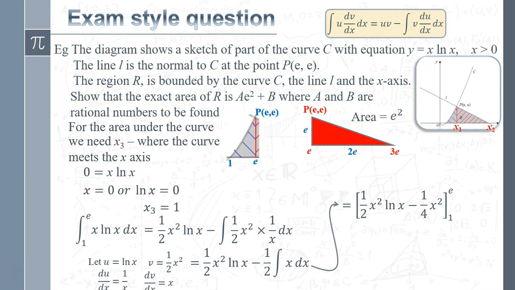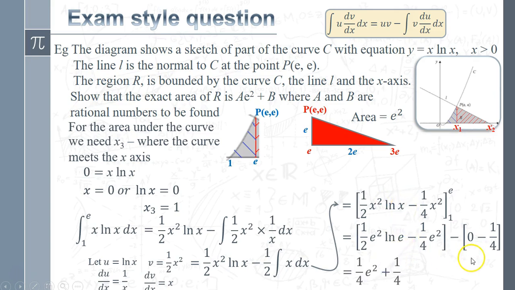What I've got to do now is substitute in my limits and demonstrate the intention to subtract. So here we go. Let's put in those two bits. So there we go. Sub in e. And there's our subtraction when we sub in 1. Hopefully we're happy that if I put a 1 into here, ln 1 is 0. And then tidy all that up a bit. And there we go. There's my area of my bit under the curve.